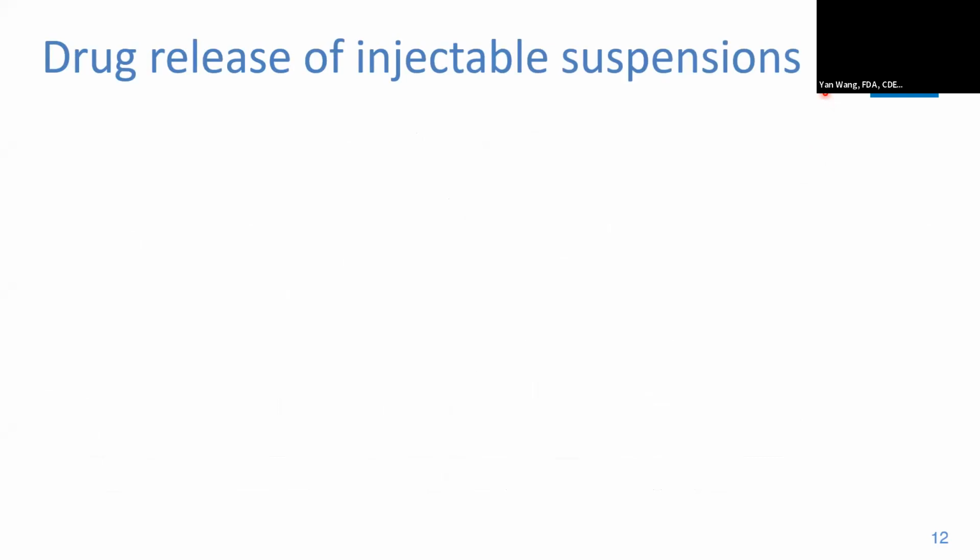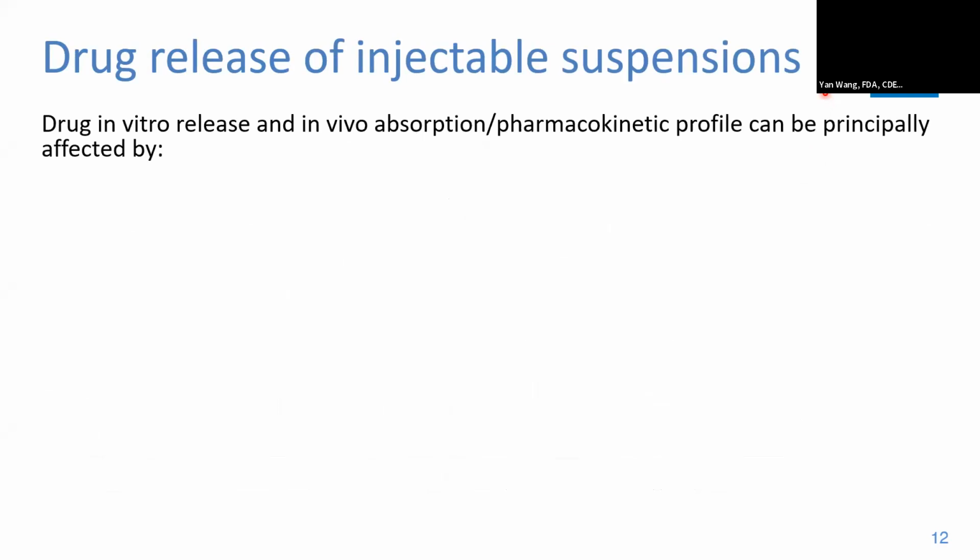So one thing we are trying to do is go back to the fundamentals, to understand what things could impact the drug release from the injectable suspension. This slide by no means lists exclusive points, but a few key aspects we have observed can principally affect drug in vitro release and in vivo absorption PK. One is the drug itself, because the suspension is just the drug substance suspension, right? There is no real controlling inactive.